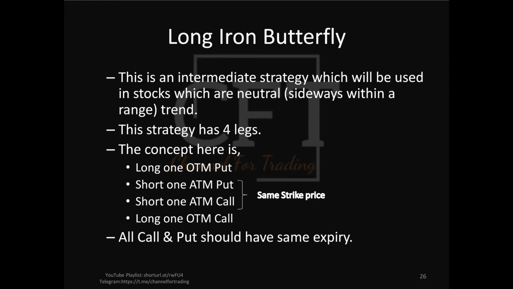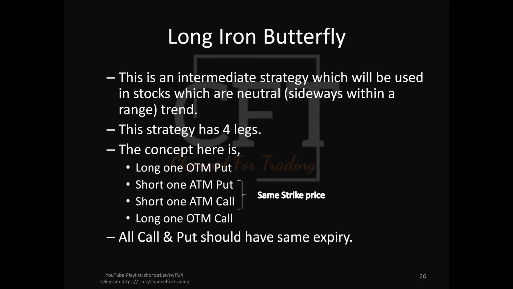Continuing here, usually traders will take this strategy by first trading a bull put spread near the support region, and then as the stock rebounds from the resistance area they will add a bear call spread, and the combination of this we call the long iron butterfly. So if it is not clear what a bear call spread or a bull put spread is, please watch episode 3, the previous episode. You will get a fair understanding and you will be in a better position to understand the long iron butterfly.